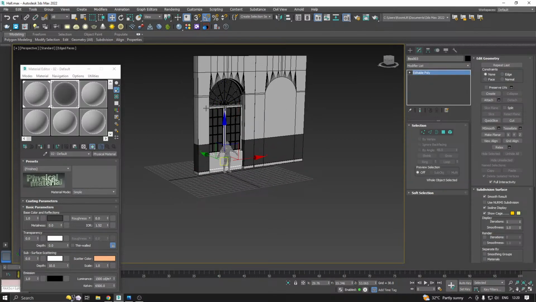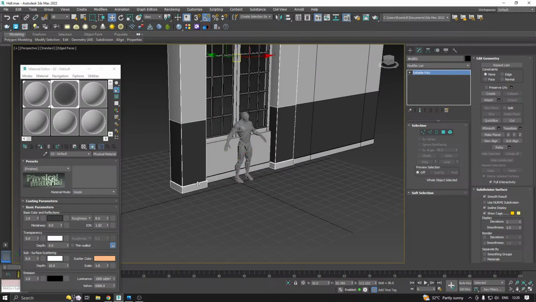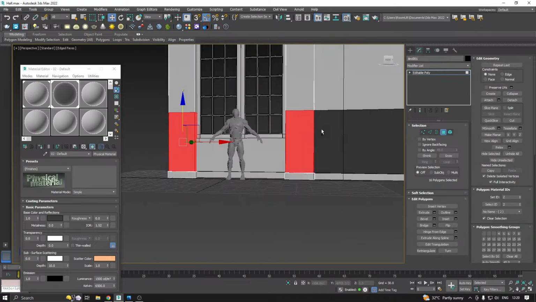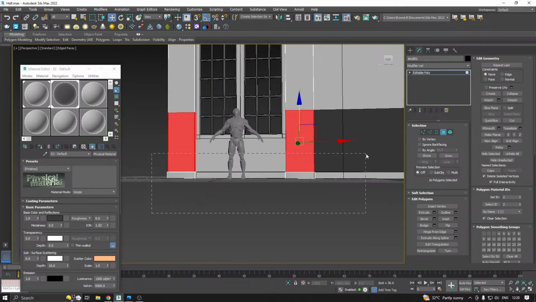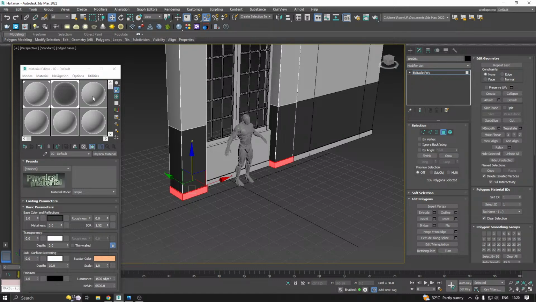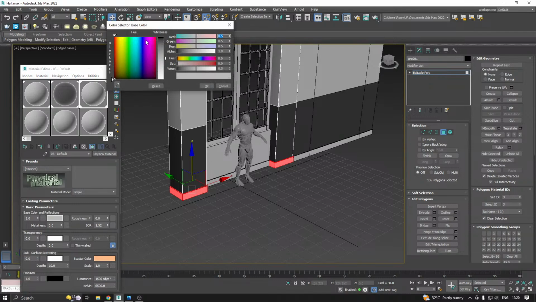And we should use the same material for this one. Can you change this side? And also we need to change the material for this one.